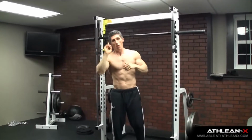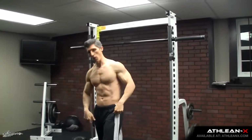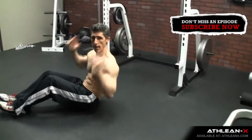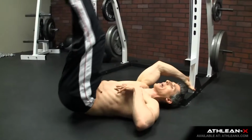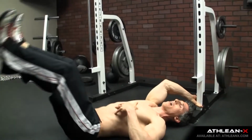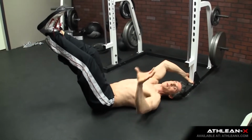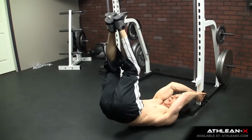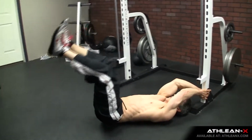Alright, so that's one great way to do it. Let's say you don't have access to a pull-up bar. No problem. Do it down on the floor. So what we do is position ourselves in front of anything that we can just to anchor ourselves on. Grab up here, and when we pull back, again, a lot of guys do straight leg reverse crunches, whatever you want to call them, but we got to get it up. At the same time, we want to pull down on that transverse, like we talked about, and then we got to get that rotation in there too. So it's up and twist your butt to the left and down, okay? Up and twist all the way to the right and down.